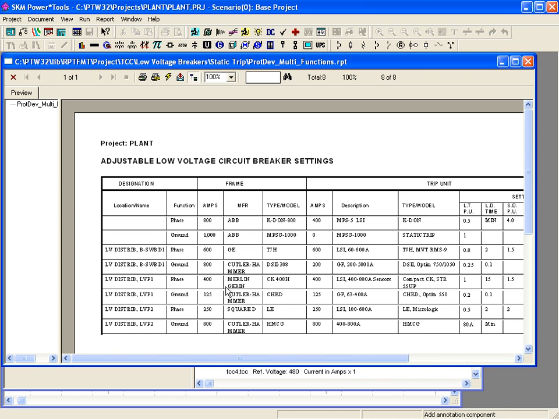This generates a tabular report of all the protected devices that meet the criteria selected. The advantage of Crystal reports is that you can have more control over formatting. The disadvantage is that because of the formatting, you must generate a separate report for each class of protected device. Fuses separate from relays, electronic trip breakers separate from thermomagnetic breakers, etc. Crystal reports can be printed directly using the print icon or exported to a variety of formats using the export icon.